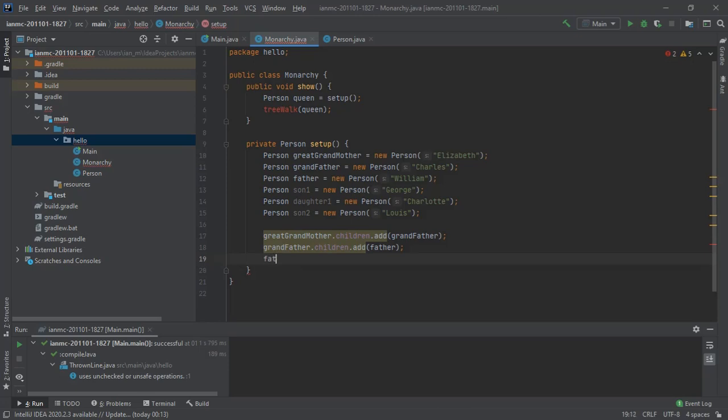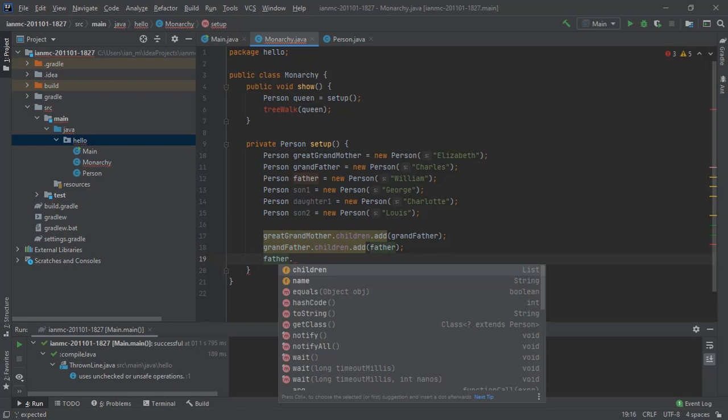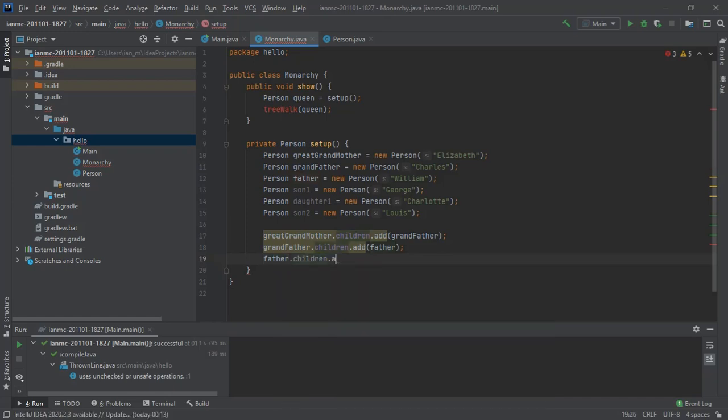And the father's children, add. So we'll have son 1. Let's just save a bit of time and put son 2 there. And then in between son 1 and son 2, we've got daughter, daughter 1. So there we go.